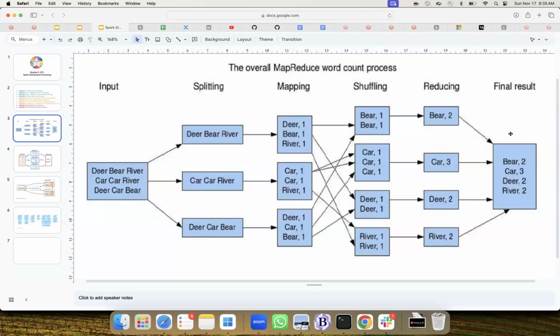So that's the reason. Okay, coming back here, the 3 partitions here are now shuffled into 4 partitions when I do the shuffling. After this, I can do a count of this partition here itself. All the data is here. So bear 1 plus 1, 2, car 3, deer 2, river 2, and then the final result is sent to the driver. So this is how distributed computing happens. You are taking all of this, distributing it to multiple machines. Each machine will do its part and then send back its result. And then we consolidate the entire result here.